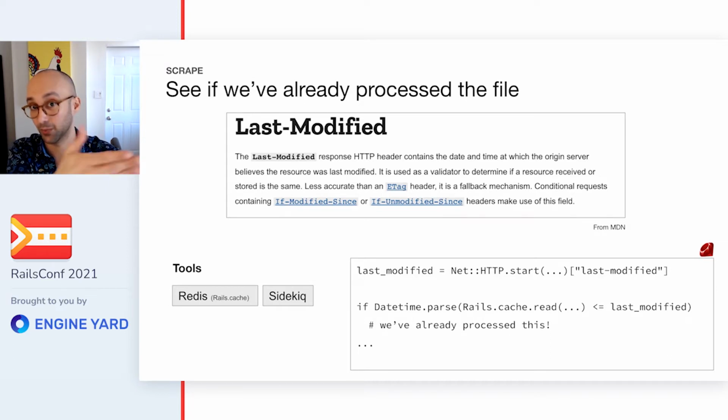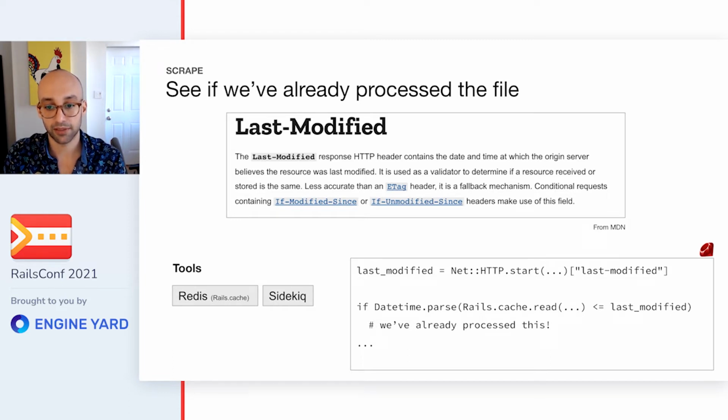After we process it, I should say, we cache it. And then before we process it again, we look to see if we've already processed a zip file that was modified on the same date. And if that's the case, we don't need to process it again because there's no new data. So we use Redis, which is a simple key value store system, to have that cache. We say for this file, this is the last modified date that we processed for it. And Redis is easily usable from rails.cache.